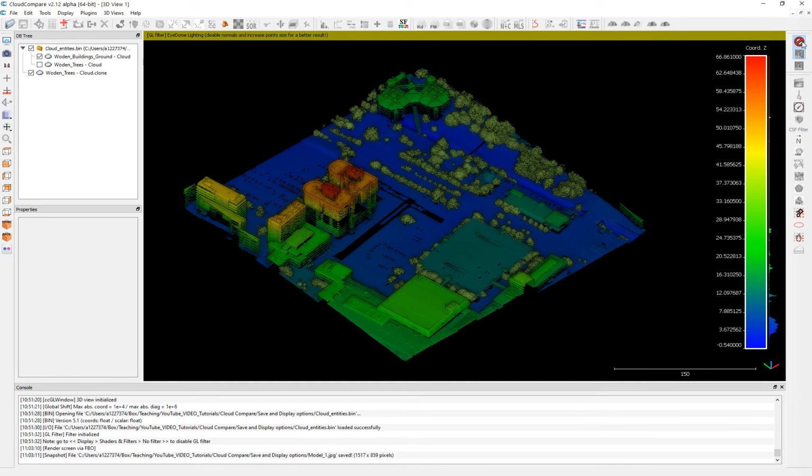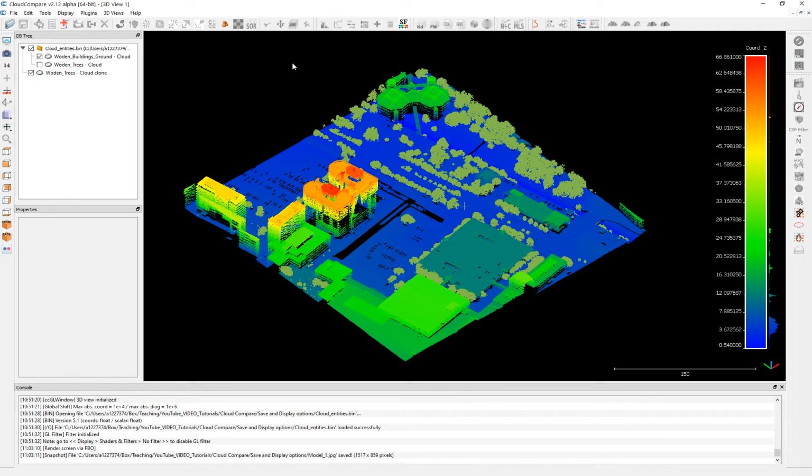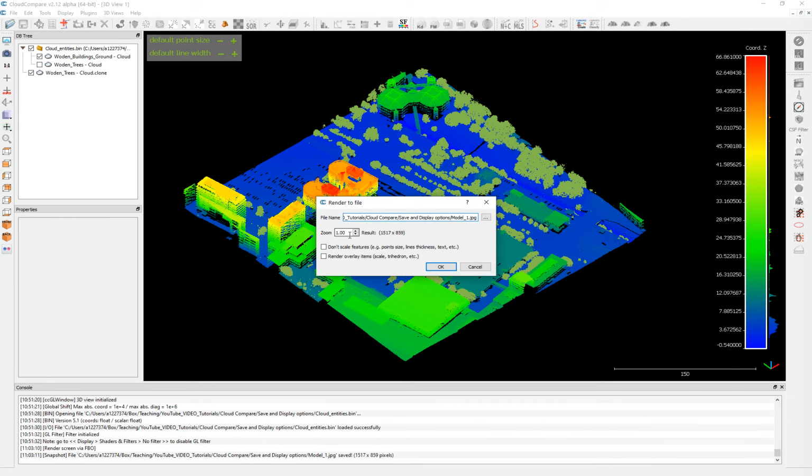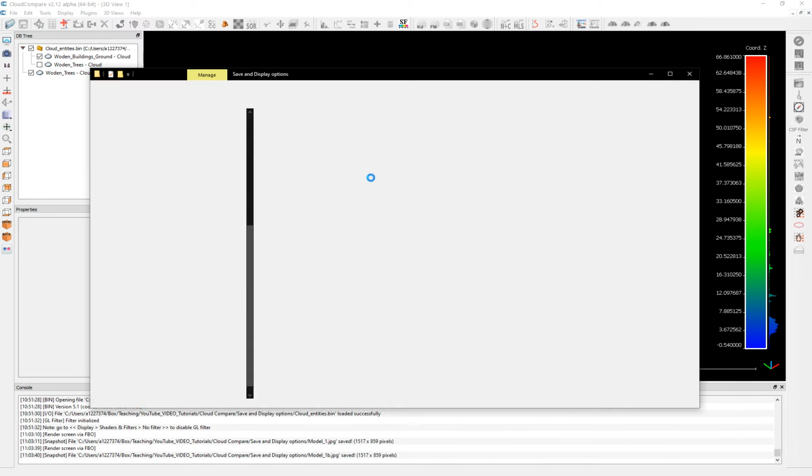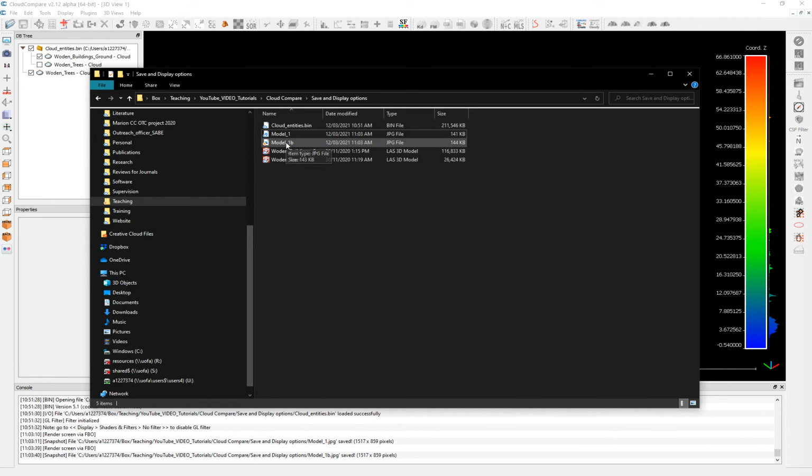Now let's remove the EDL and save again. Display, render. And now we're going to put 1B to notice the difference. Okay, so we go here, 1B.